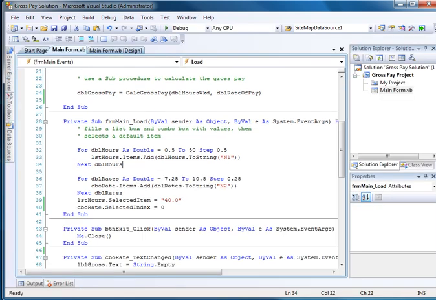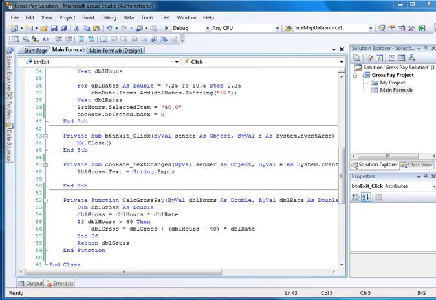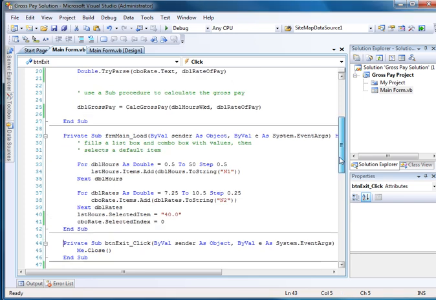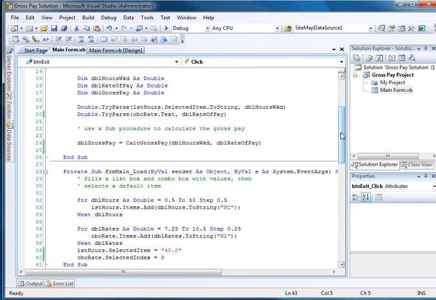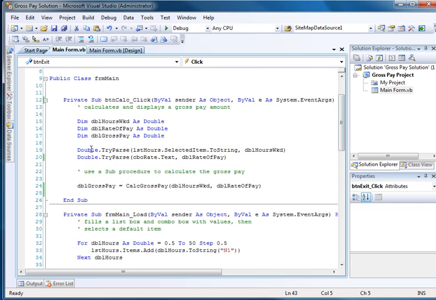Let's see what that is. Let's see what we didn't do. Okay, so we call that, it comes back, and we don't display it anywhere after it comes back.